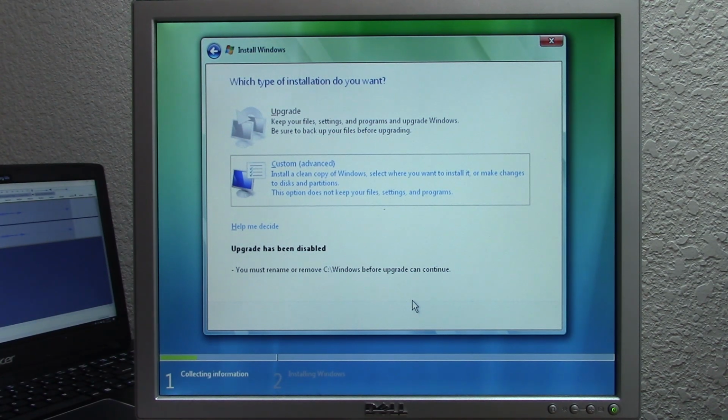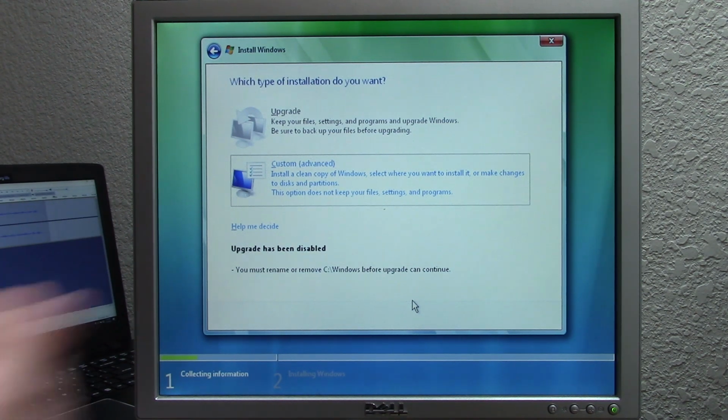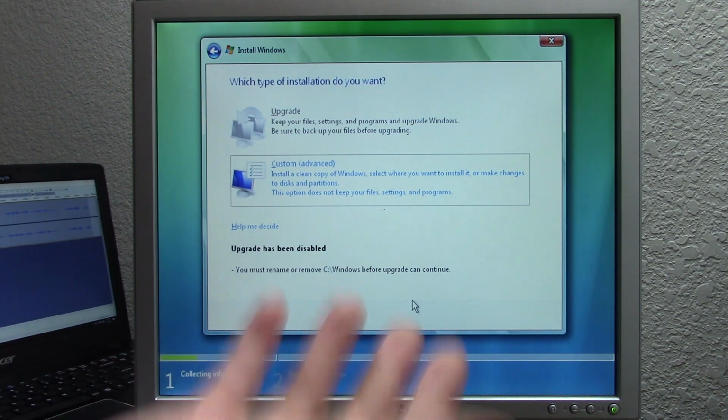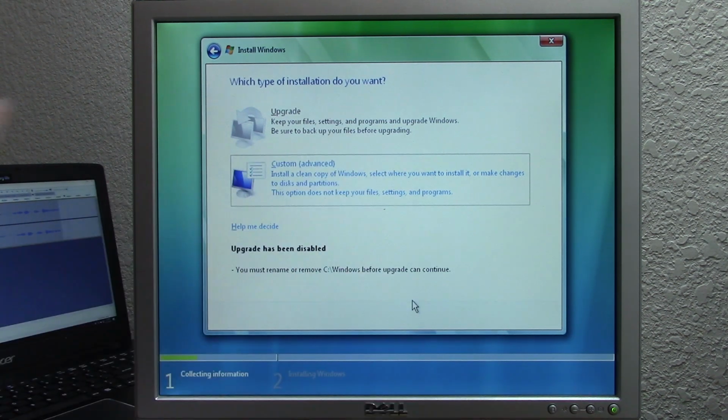So now because we have the Windows folder, it's complaining and we need to remove it. Okay, I mean we can delete. That's very strange. Notice it's not complaining about the fact that we have a Documents and Settings folder, but this is weird. Why would it? It says you must rename or remove C:\Windows before upgrade can continue. I don't know, maybe it's going to create the Windows folder for us and copy all the files from the WinNT folder over to it.